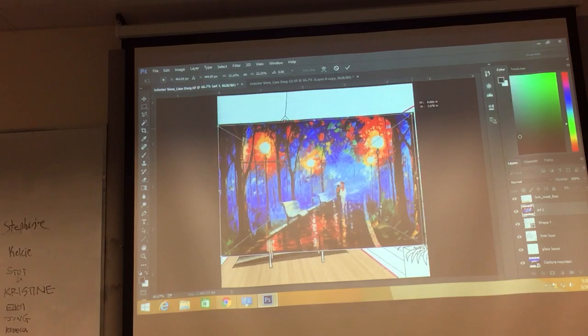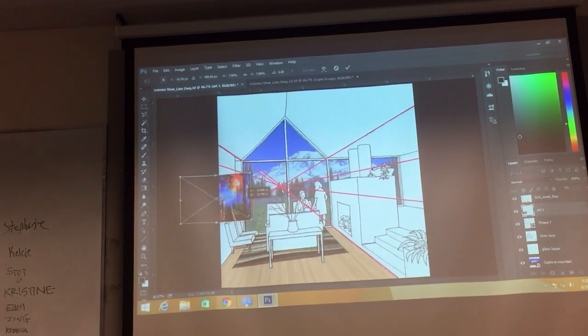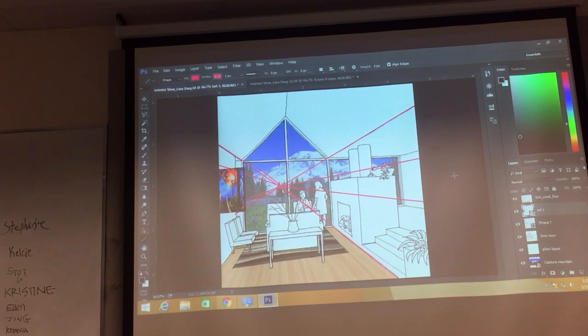Now I'm going to want to shrink this down so that it's kind of to the scale of the room. And in order to be able to turn on the multiply so I can see what's going on behind it, I'm going to have to hit enter and place this first.